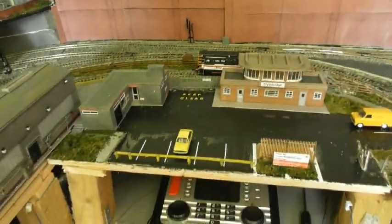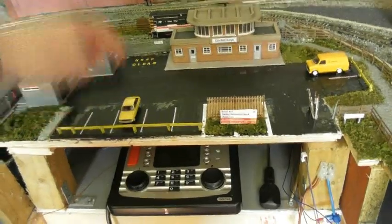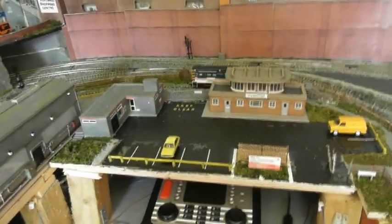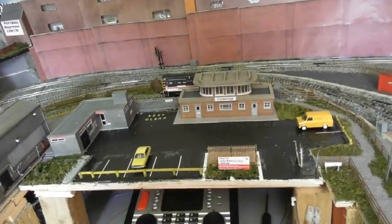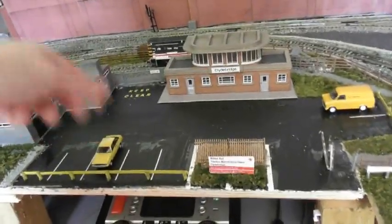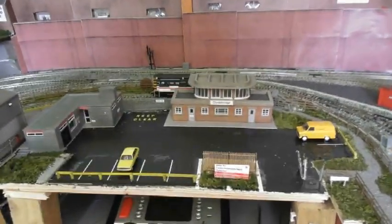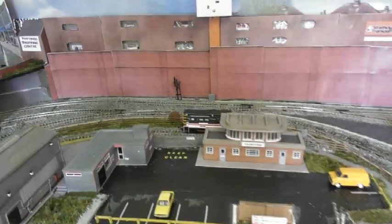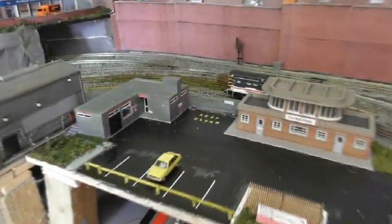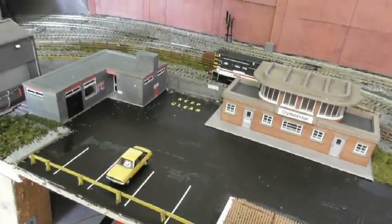One other addition I forgot to mention, this was another purchase at the Glenrothes Model Railway show. I got this and the Audi Quattro that I showed you from Cowdenbeath based All Tyre Models, who were at the show. It's a Ford Escort Mark II, again ideal for the period because there were still a few of these running around in 1989-1990 time. It's in a yellow colour which sort of matches the crash barrier there.